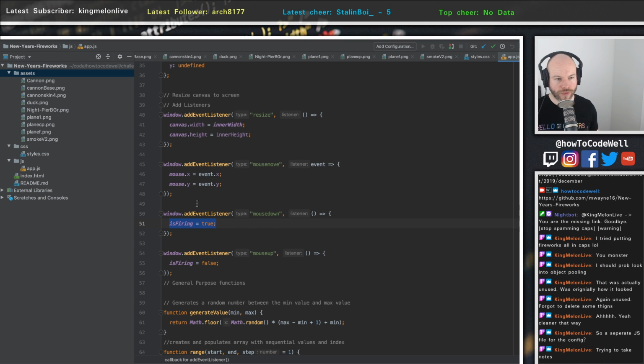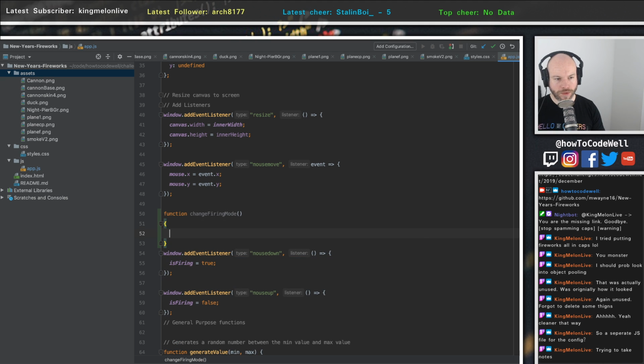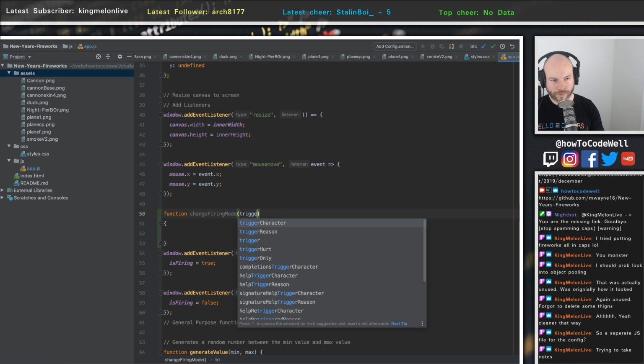It would be something like function changeFiringMode.